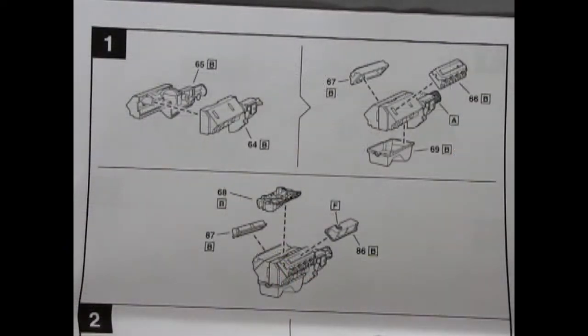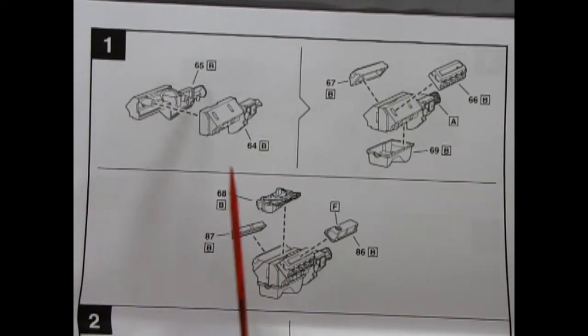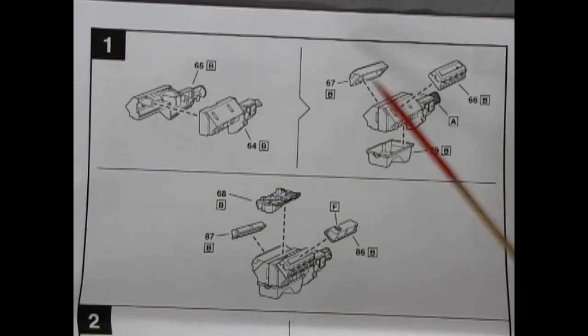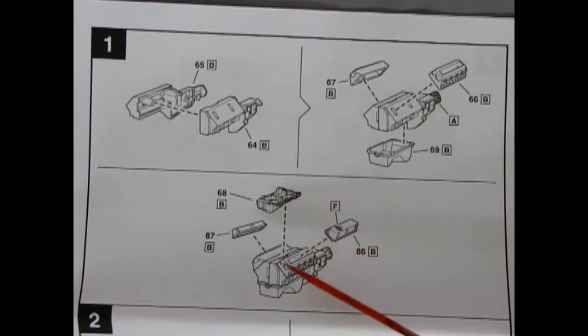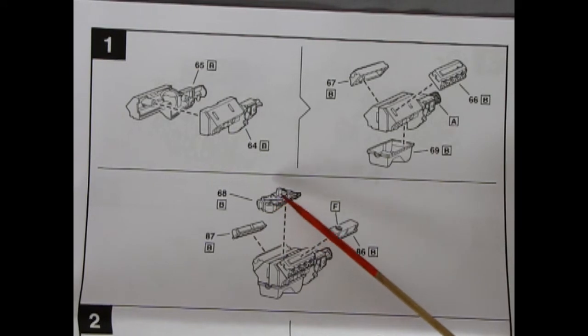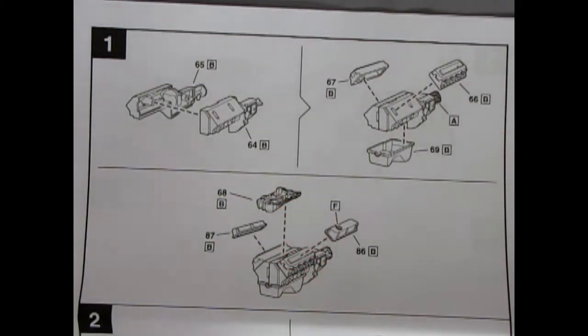So panel one shows our little 289 Ford inch small block going together, the little V8. You get right and left hand side with, of course, transmission molded in the back. And then your cylinder heads are going on there, as well as your oil pan, then the valve covers, and the intake manifold. Put the intake manifold on first, always, because there's a little lip on the valve covers, and if it goes over top of the edge of the manifold, and you do these first, you'll have fun trying to put the manifold on. That happened to me a few times.